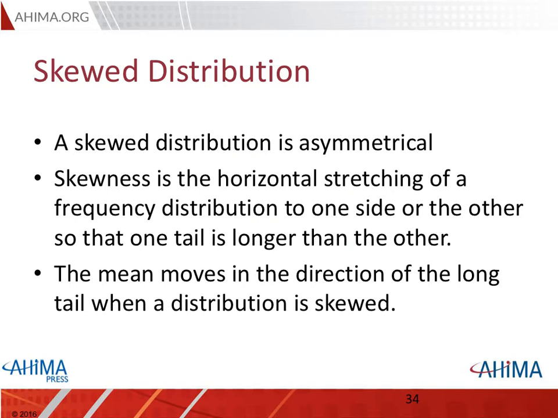As we have seen, your data will not always have a normal distribution or have a bell-shaped curve. Oftentimes, your data has outliers or the data is not evenly distributed. When this happens, it is said that your data is skewed. It is not symmetrical around the mean. It may be asymmetrical, and it can be skewed either to the left or to the right. The mean is sensitive to extreme observations. The mean moves in the direction of the long tail when a distribution is skewed.